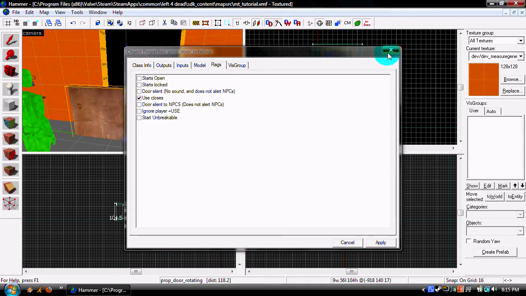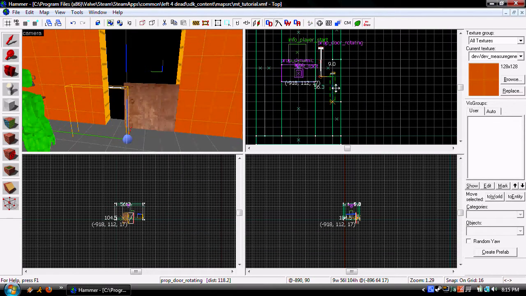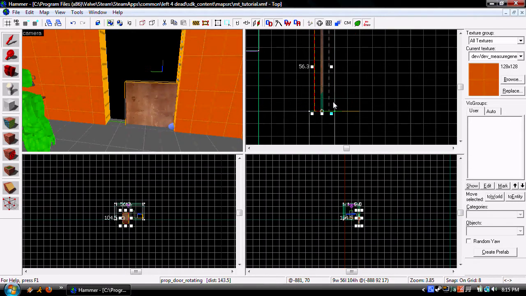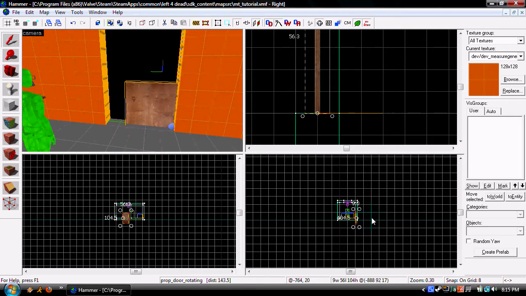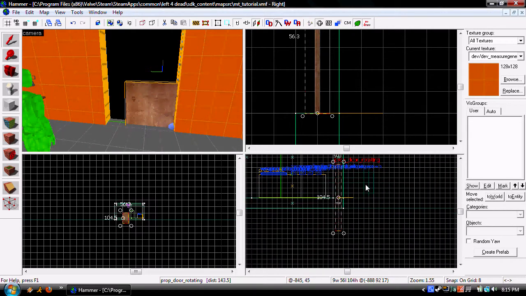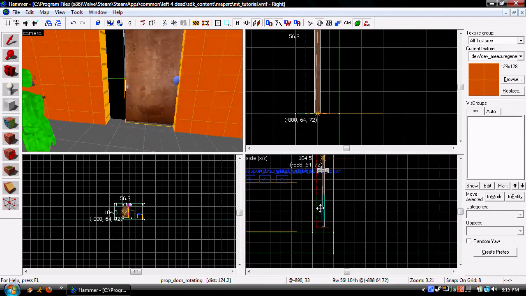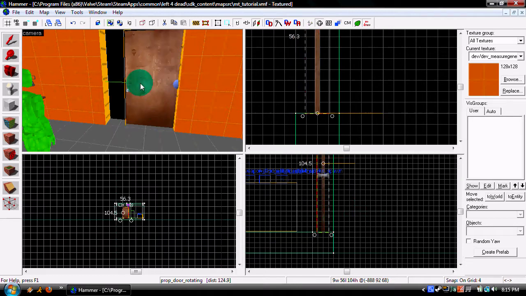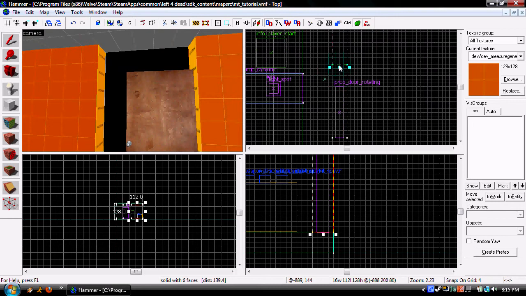You could even create buttons and triggers that would unlock the doors or lock them as you see fit. Anyway, we're going to drop this over as we shrink our grid. And you see that little ball right there? That's the point where the door is going to rotate. I'll bring this up, make it flush with the ground level, which it won't be because of my grid size. There we go. Now you just simply close the wall in on the door.